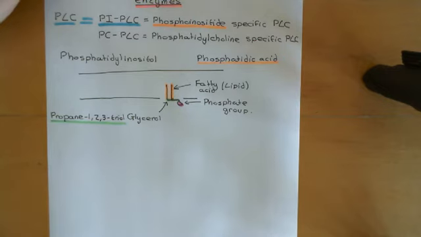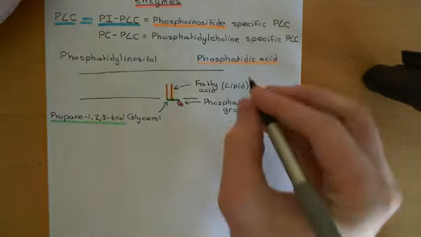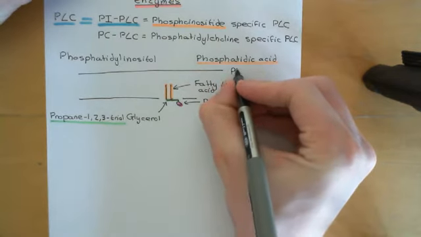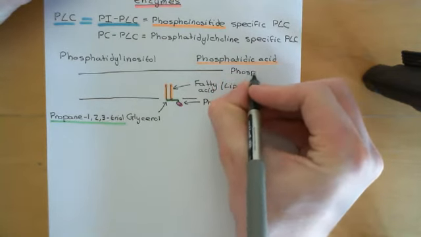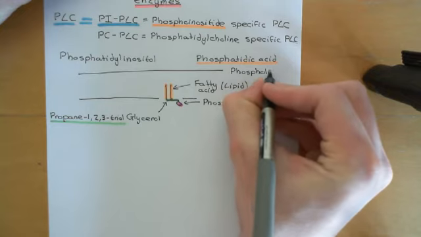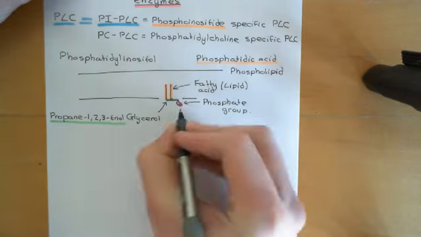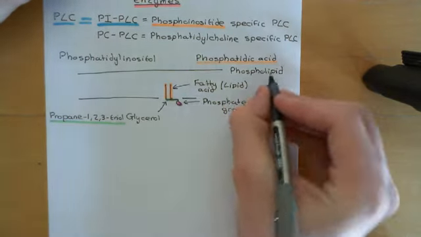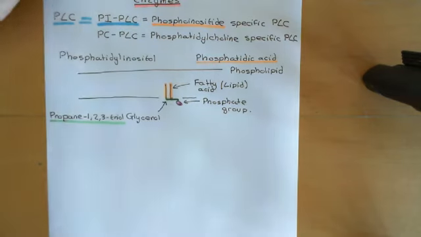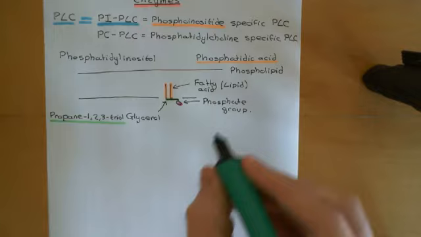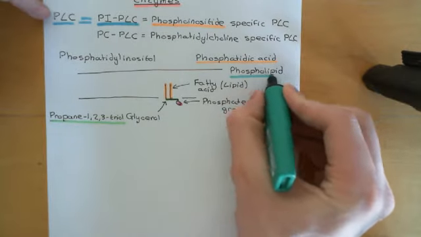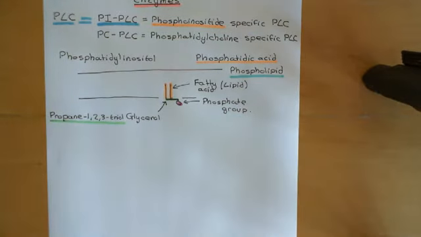Now, phosphatidic acid molecules are a phospholipid. In order to classify as a phospholipid, all you have to have is a phosphate group and a lipid group. We've got our phosphate group here, and we've got two lipid groups, which are these two long-chain carboxylic acids. So we certainly meet both of those requirements. So phosphatidic acid is a phospholipid.